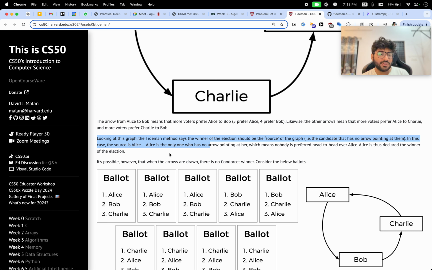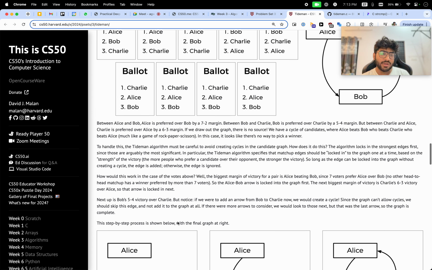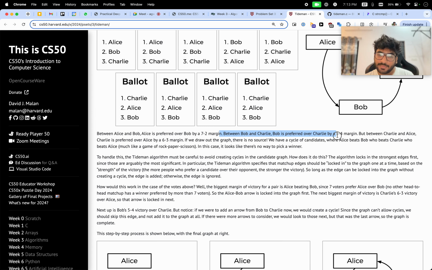It's possible, however, that when the arrows are drawn, there is no winner. Consider the following ballots. To handle this, the algorithm must be careful to avoid cycles in the candidate graph. It locks in the strongest edges first, since those are arguably the most significant.